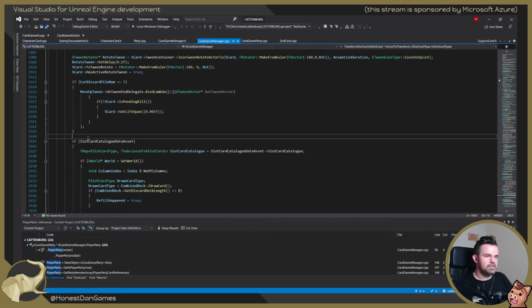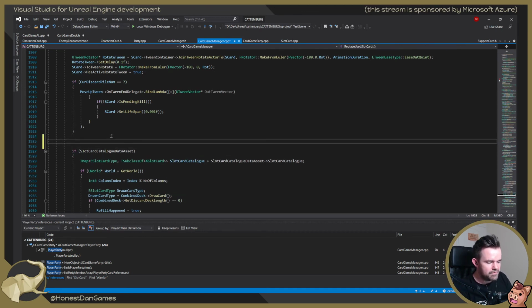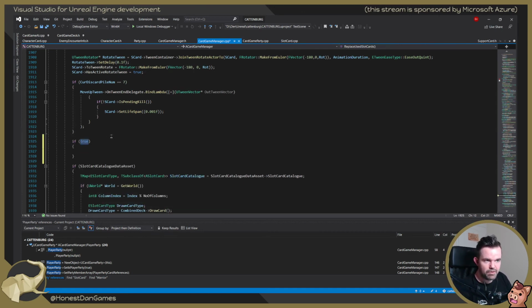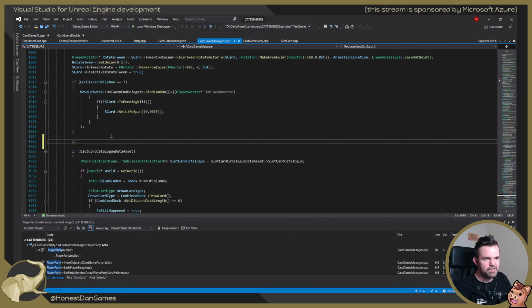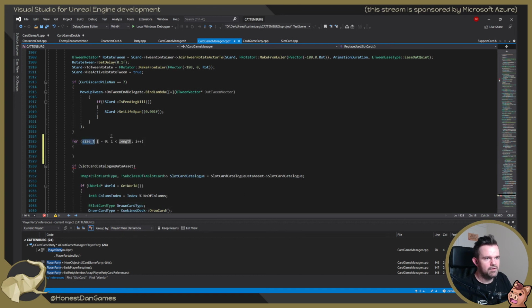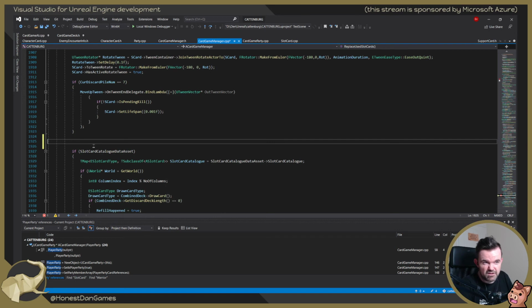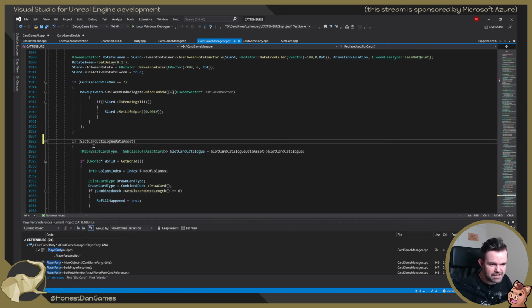So you saw me do this a moment ago, but you can get snippets. If you just type F and then you press tab, it'll auto complete it for you. That's not a big snippet, but if you do like 4, for example, it will put in all of this stuff for you. That can be quite useful. Some of them aren't really always relevant for the way you do stuff in Unreal. You can also write your own snippets if you're ever interested in any of that, but that can be pretty handy.